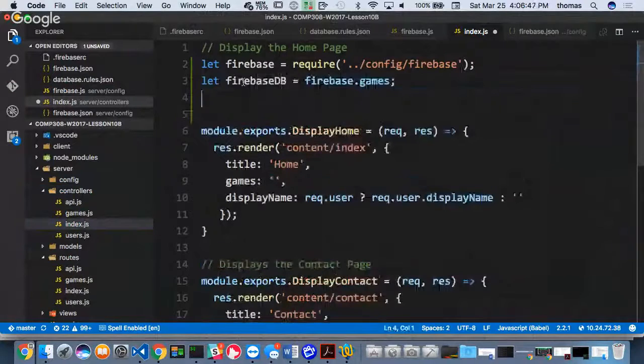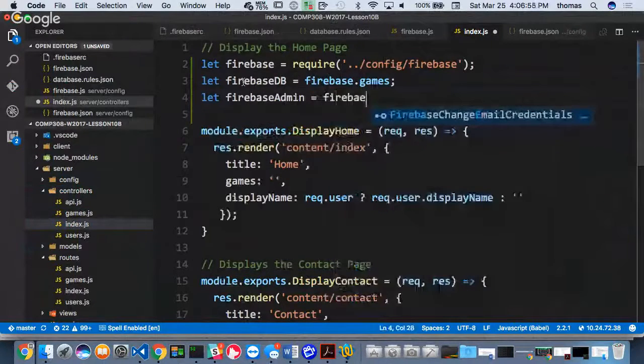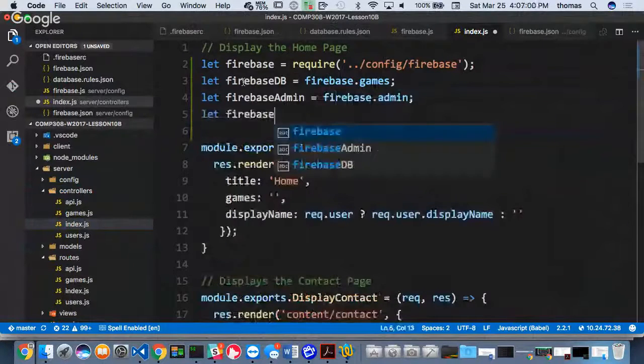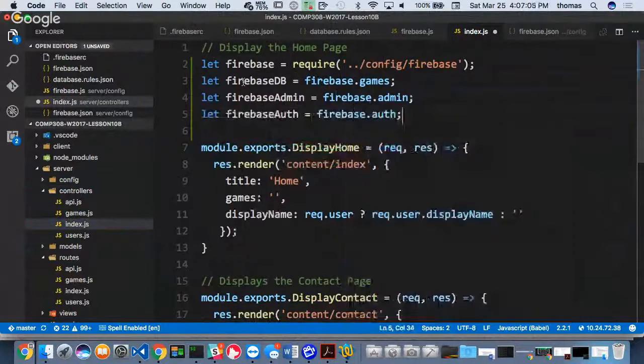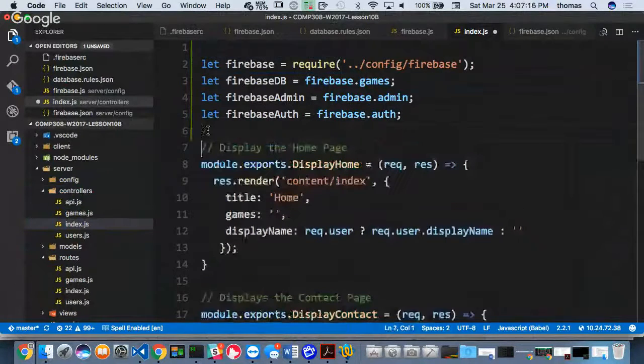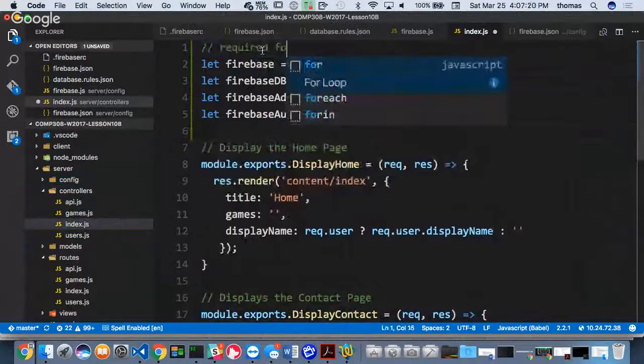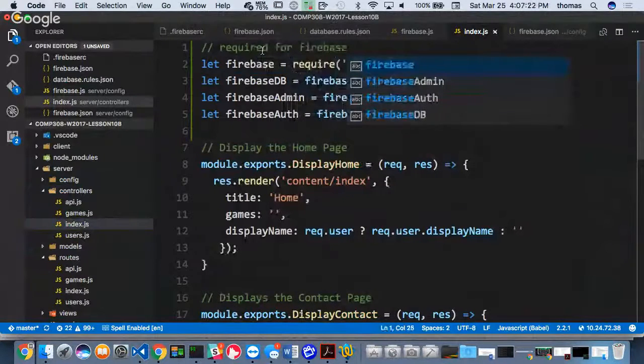Let Firebase admin be Firebase.admin. Firebase auth equals Firebase.auth. So all I've done is take the comment, display homepage, and put it here, required for Firebase. You guys see what that is.